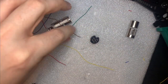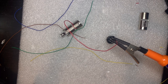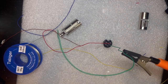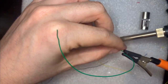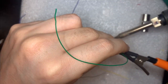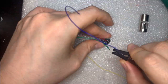So with all of the wires now successfully trimmed, we have to solder them onto the connector. And this is one of those annoying situations where you really wish you had three arms, because it's really hard to hold the wire in place, hold the connector in place, and hold the solder and the soldering iron all at the same time. So what I'm using here is a helping hand, which is kind of like this little suspended claw thing that I can attach to my desk. And it works, kind of, but you'll see that each time I solder a different wire, I seem to be changing my technique for holding everything.